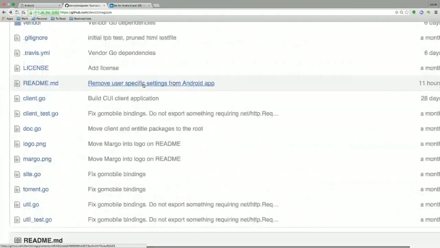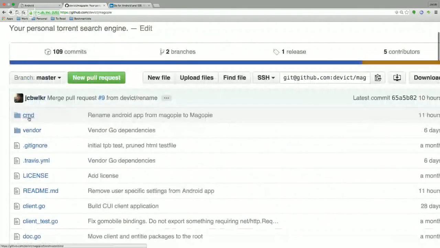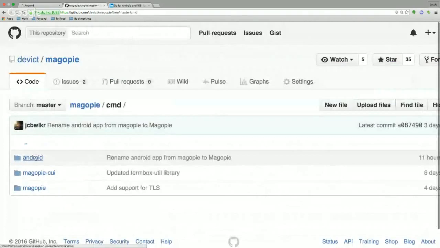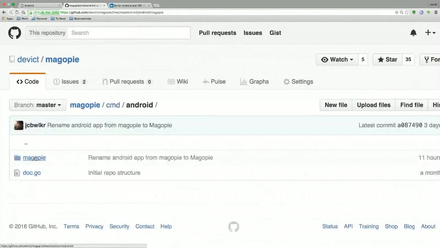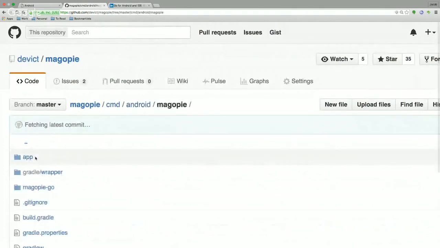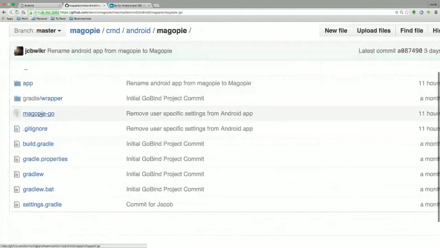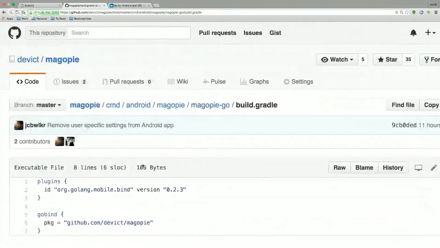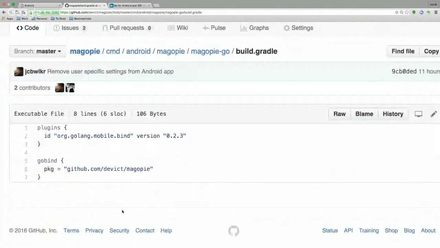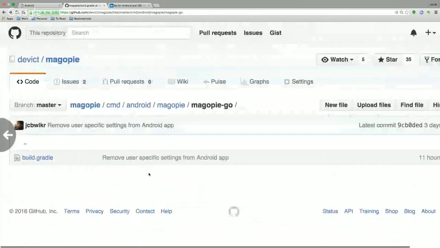And then in Android, we put together the appropriate Gradle build stuff to say use Go bind, which is the Go Mobile bind plugin, to import this Go package and create an object that we can use.